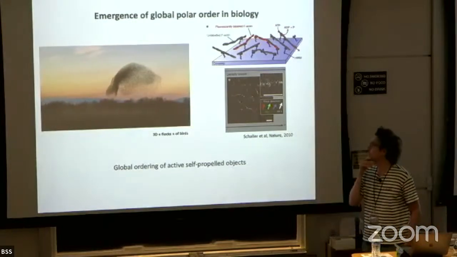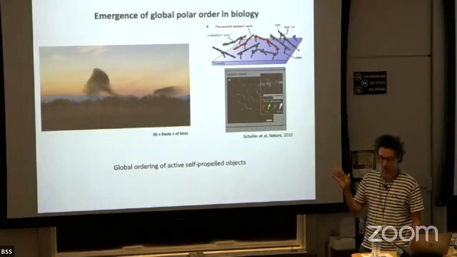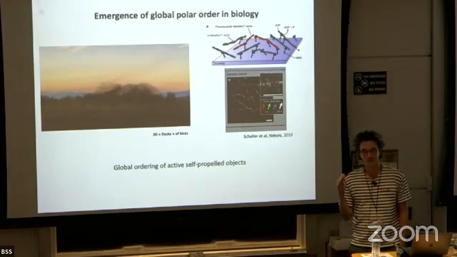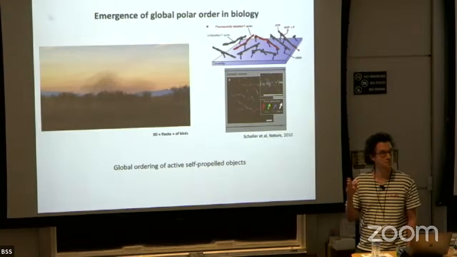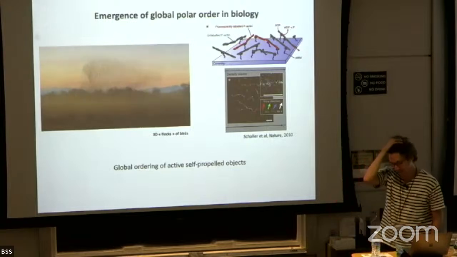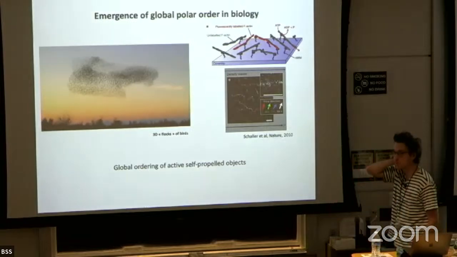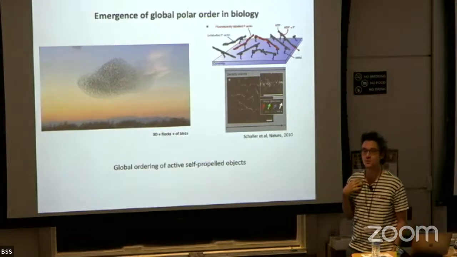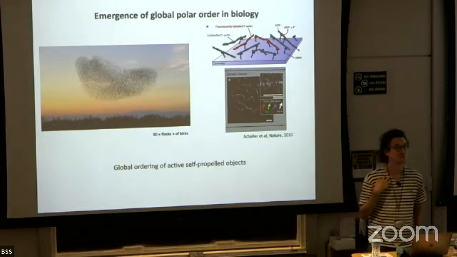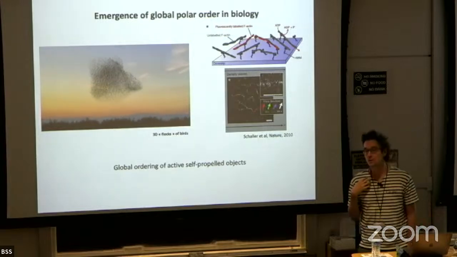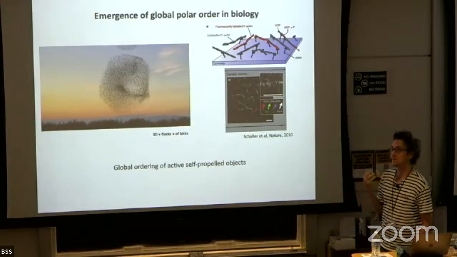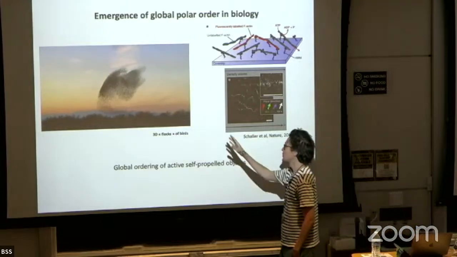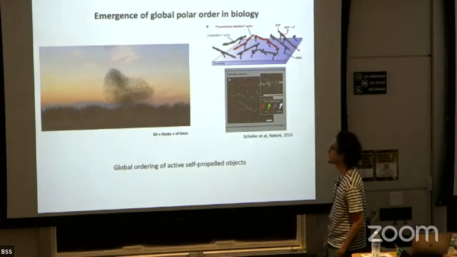Last time I talked mainly about collective migration and ordering through self-generated gradients, and giving you backgrounds from this mathematical biology literature. There's of course the counterpart in the physics literature, which has been very interested from the start in looking at how you get polar order in actively moving objects. And I'm sure many of you have heard this before. I think Christian mentioned it.